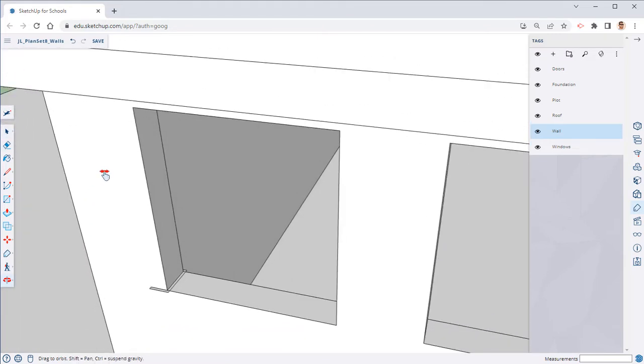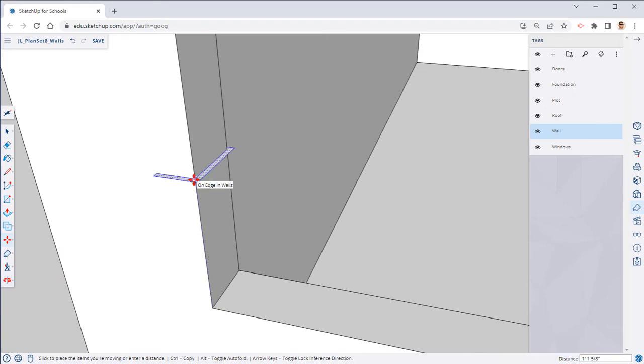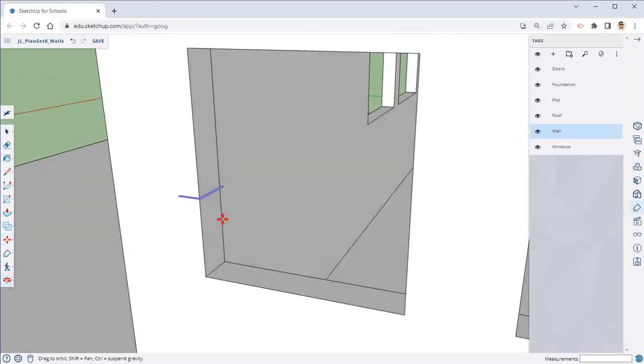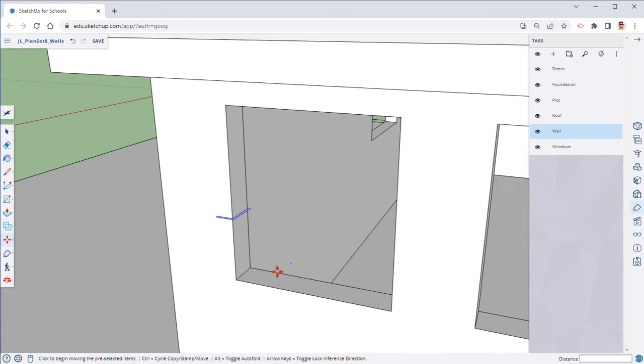Now what I'm going to do is take our selection tool. I'm going to triple click on our shape. Take your move tool, and we're going to move this up somewhere towards the center. It doesn't have to be in the center, it's just somewhere off of this corner. The reason being is when we did our door, there was no bottom part. So we had to make it go from the start to the finish.